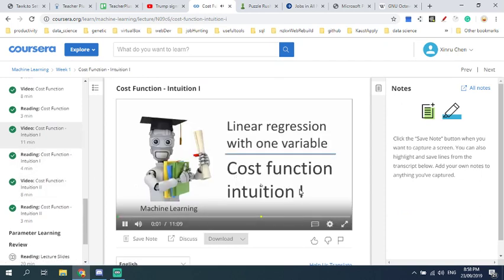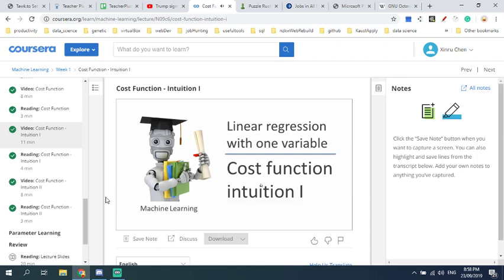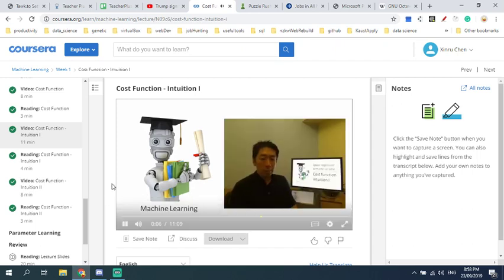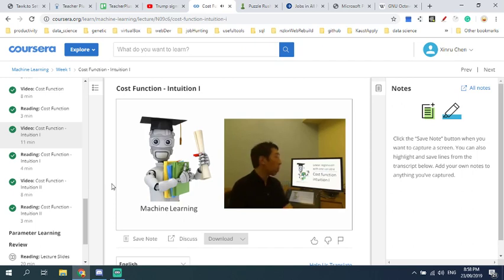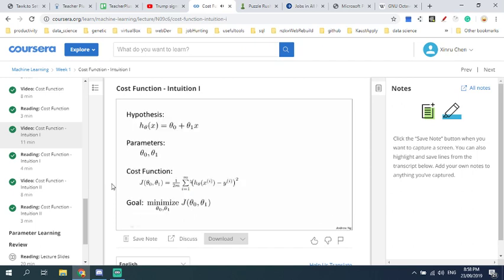In the previous video, we gave a mathematical definition of the cost function. In this video, let's look at some examples to get better intuition about what the cost function is doing and why we want to use it. To recap, here's what we had last time. We want to fit a straight line to our data, so we had this hypothesis with parameters theta 0 and theta 1, and with different choices of the parameters we end up with different straight line fits to the data, h of x. And there's a cost function, and that was our optimization objective.